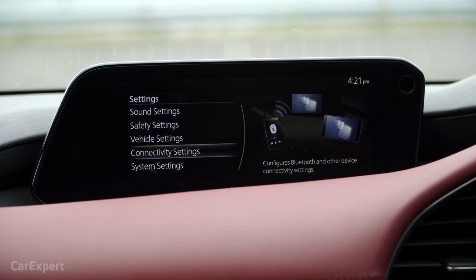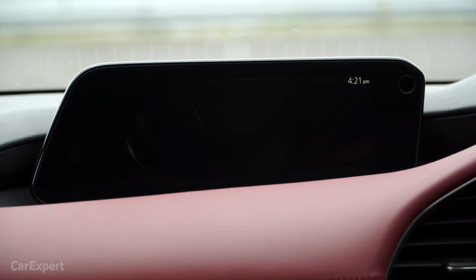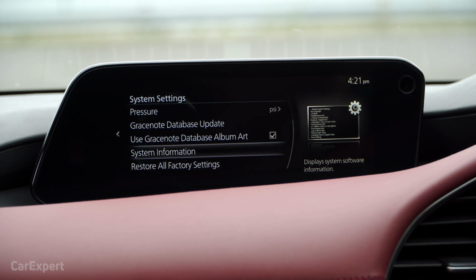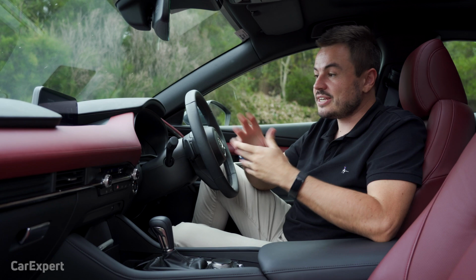And then the rest of your settings, such as connectivity and also system settings. This is everything from voice recognition right through to using the Gracenote database to get thumbnails for your audio on the screen.